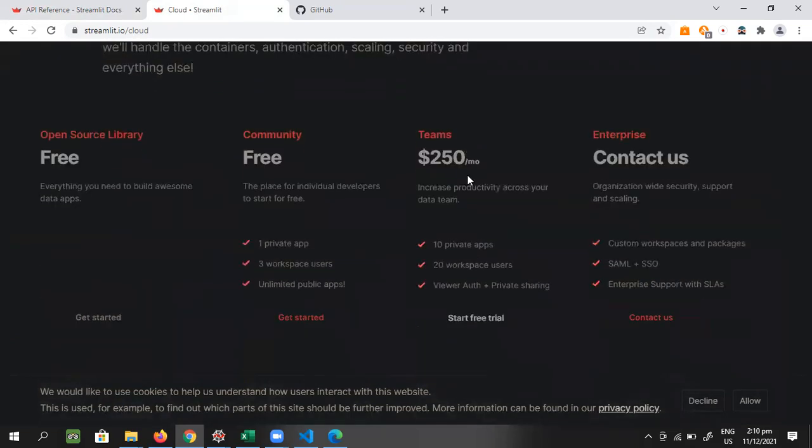So it's not like it's totally free. For example, right now, I'm using the free community version, which entitles me to unlimited apps, all right? But then I could only have one private app and 3 people in my workspace. But for teams or for enterprise, it comes with a lot of other things.